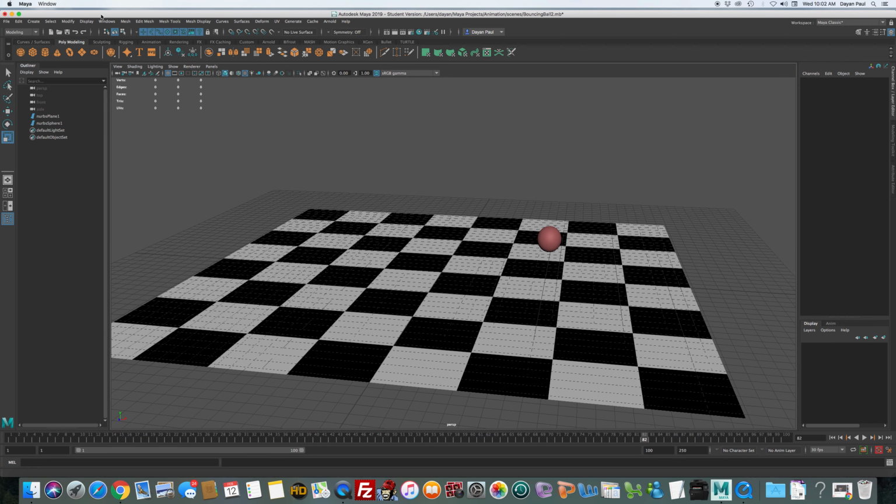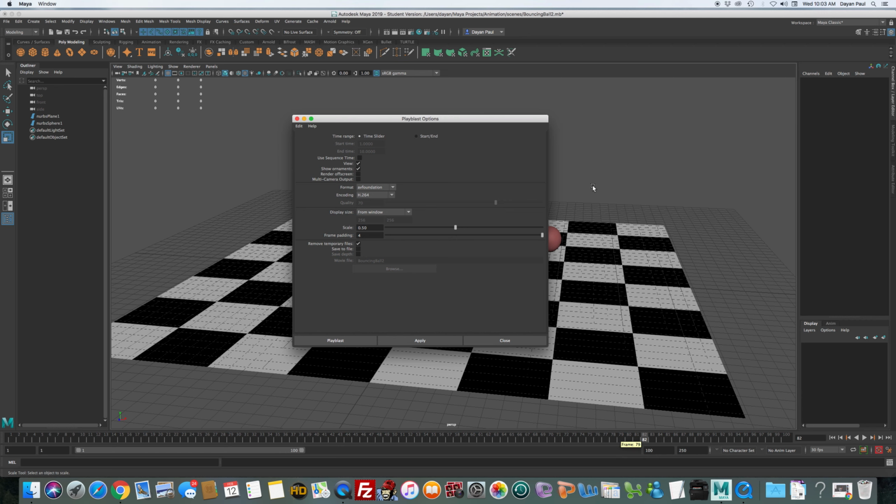So let's just go ahead and do this. This is not the final rendering process, but what we want to do is go ahead and do a playblast. So if I go into the window option here and I open the playblast window here, you're going to want to turn these options on. Now you'll notice I have, so from window means whatever window I'm in here.